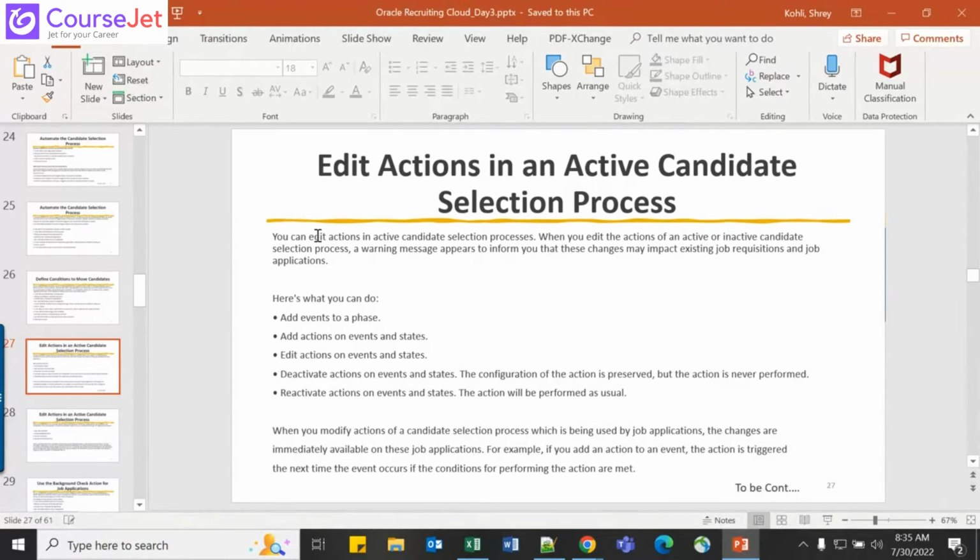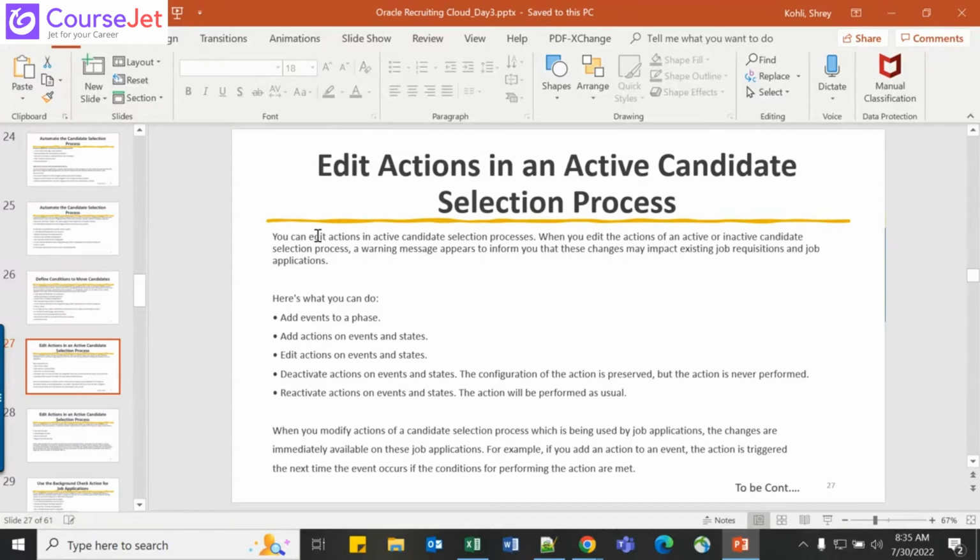It means that suppose I have activated one candidate selection process and now I am editing that existing process, which is already active and may be in use. Candidates may be in that process, and recruiters might be working on it.